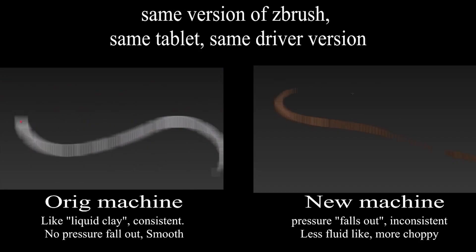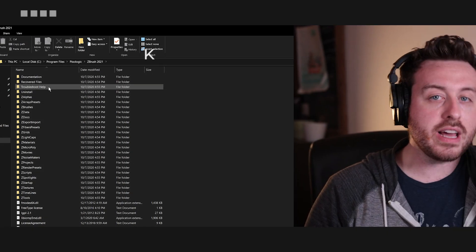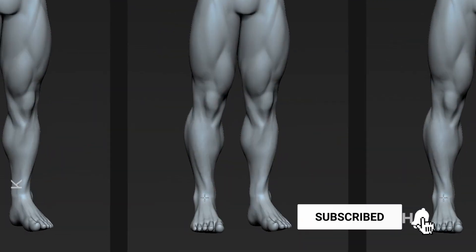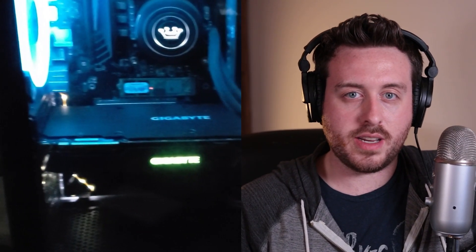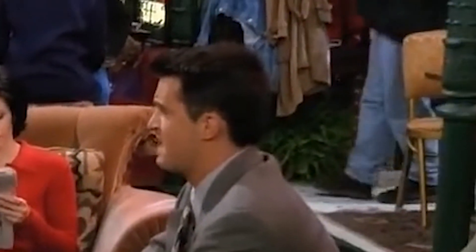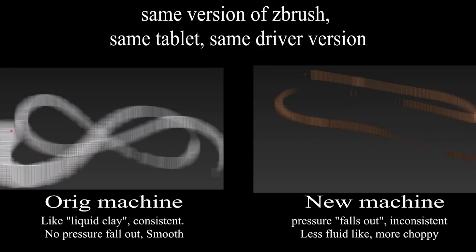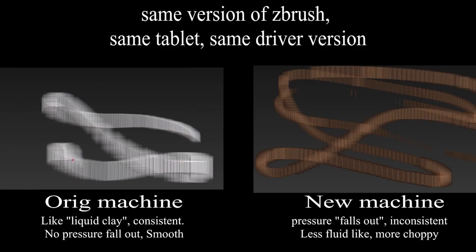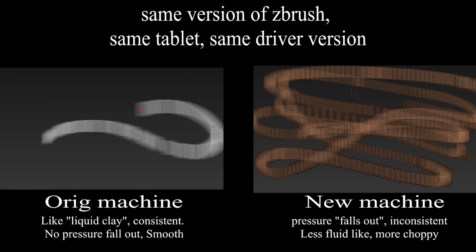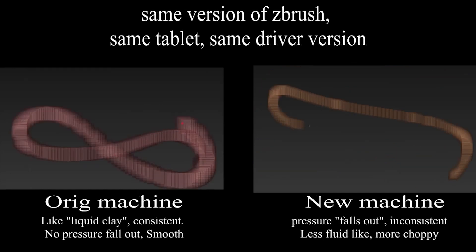Over the past few months, I've been having what I thought were Wacom issues when I finally figured out what was going on. I had set up a new machine a few months ago and installed ZBrush on it, updated everything to the latest and greatest. I tried to make this thing the most up-to-date as possible. I had noticed a host of weird, almost ghost issues that I could not course correct, really no matter how hard I tried. I'd assumed initially that these were Wacom issues or driver-related issues.